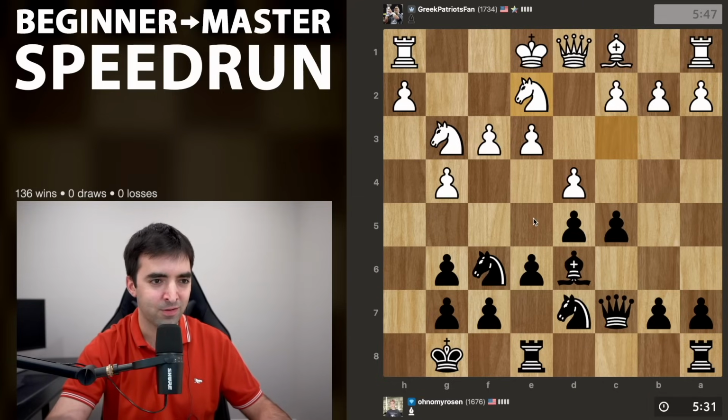Okay, so now let's imagine pawn e5. Pawn e5 takes, takes, I hit f3. Pawn e5, pawn g5, knight h5. We trade, we trade. There's queen takes d5 in the end. I think it's still worth it, though, to open the center.